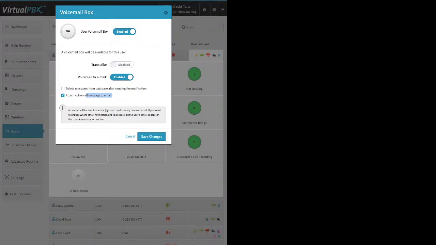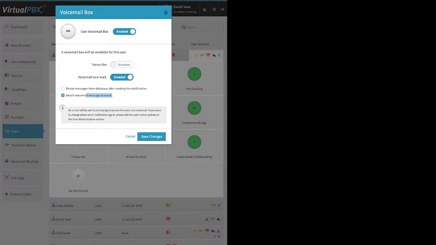So call came into Aaron, he wasn't able to answer it. He'll get an email saying, hey, you got a voicemail. In that email, he's going to know the date, the time, the phone number they were calling, and the phone number it came from. There'll be an attachment, an MP3 file. He can double click that on his computer and listen to it. Right? If transcription is enabled, that means he would also have what the system thought the voicemail said to the best of its ability. We should still listen to it to verify it.